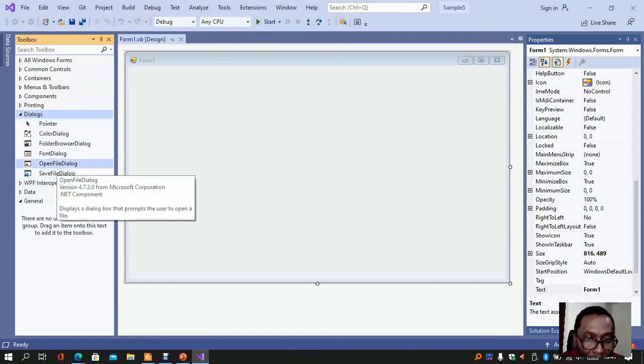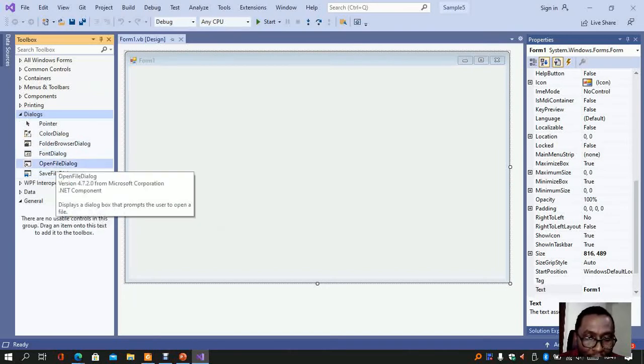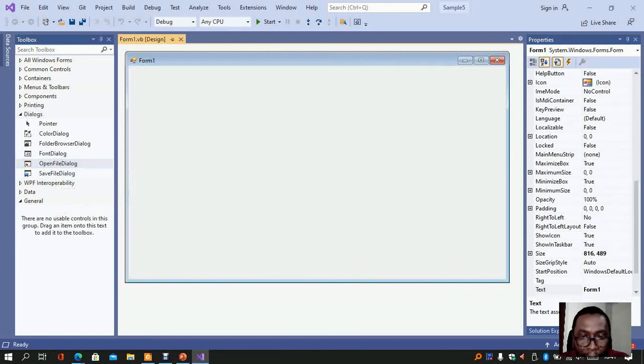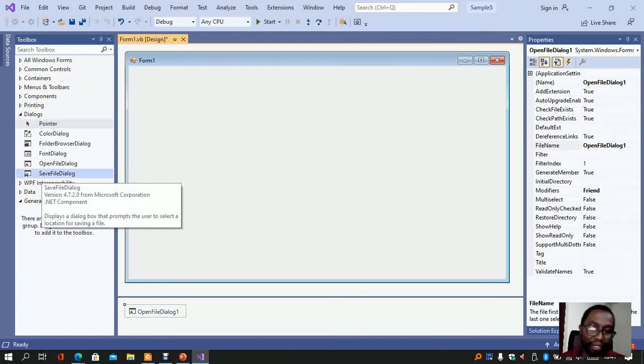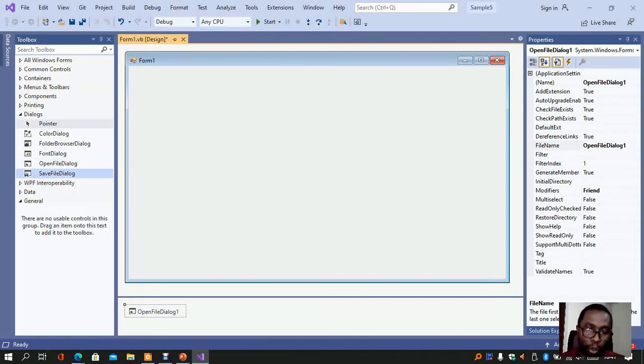For example, we have file dialog. So it's just right here. It will enable us, for example, when we run our computer, we are able to click on an option that we have programmed, and we are able to open and see the files in our computer. So this is for save file dialog box. Each time we are trying to save something, that dialog box always pops up, which enables us to save things. We're going to look into that.